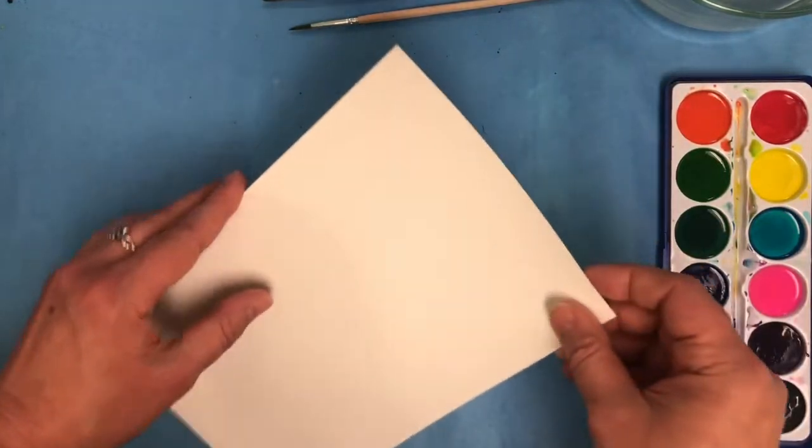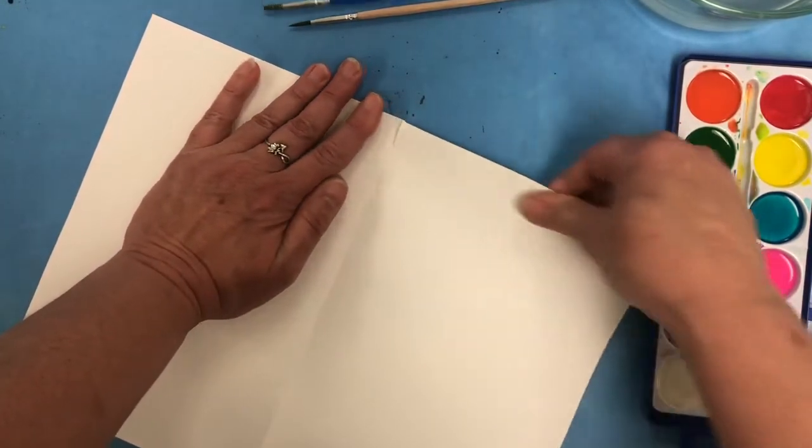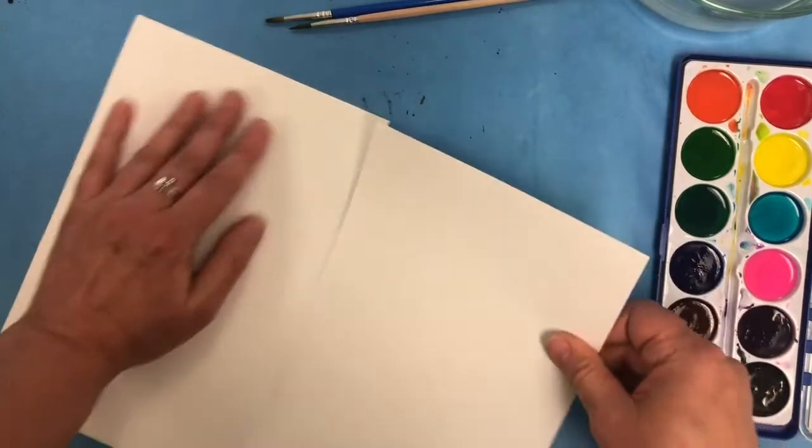I'm using my thicker white paper. I don't want to use thin white paper because it won't hold up with the water we're going to be using on it.